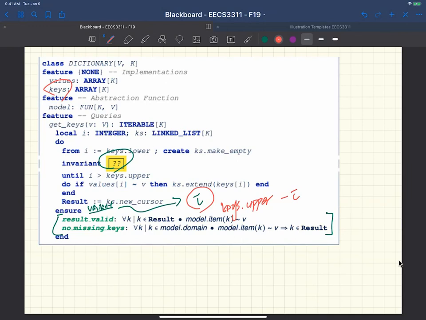Okay, first of all, you're on the right track for sure. So let me ask you this. If I put key star upper minus I as a variant, are we going to get loop variant violation? The question is as follows: if I put the variant for this particular loop as key star upper minus I, are we going to get loop variant violation? Depends on the value of key star lower.